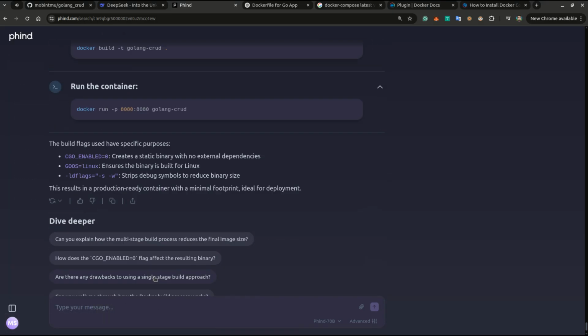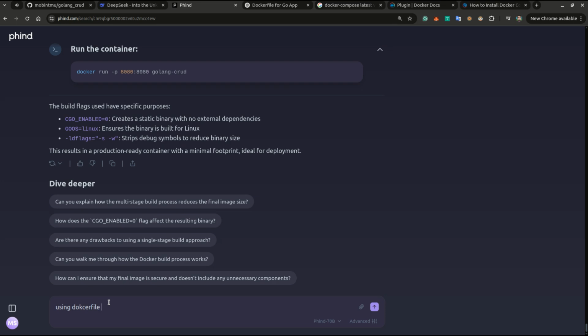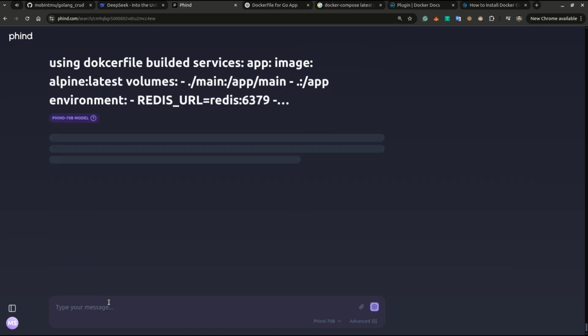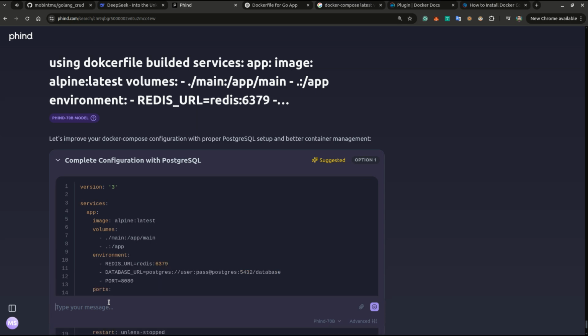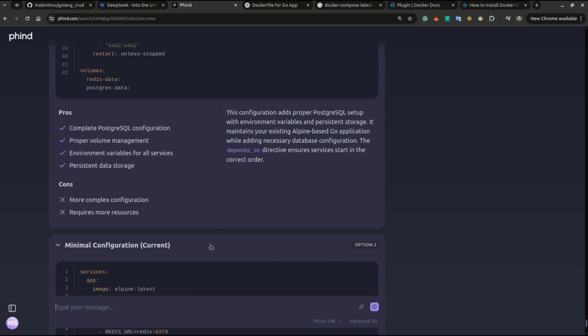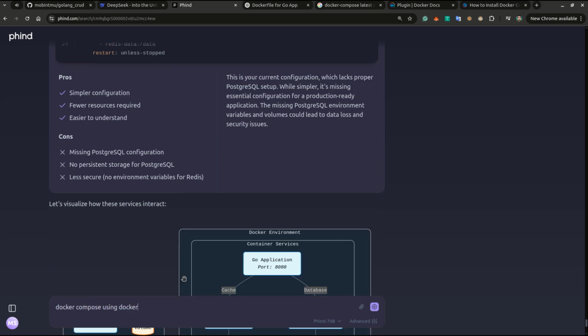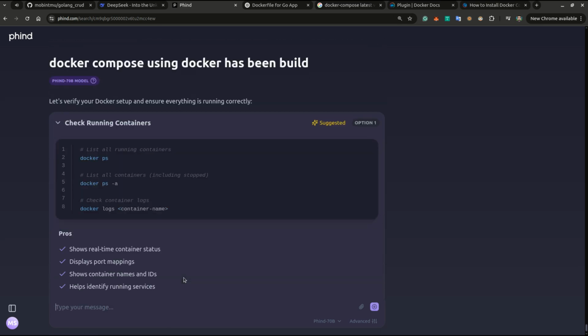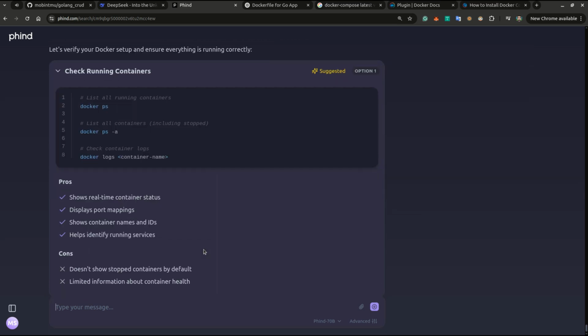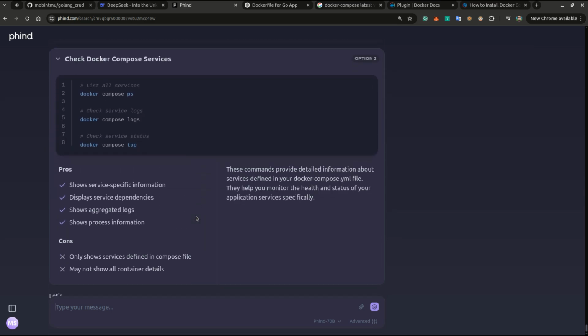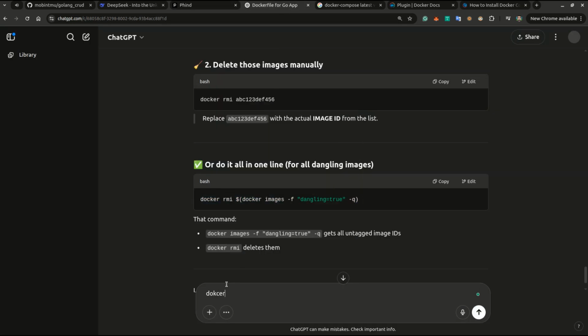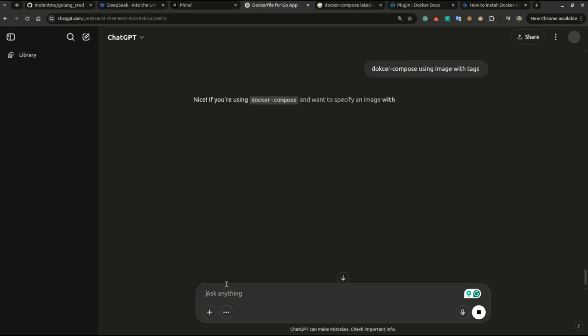I will remove it. I'm trying to use the image that I built in the previous session, not building inside Docker Compose. Docker Compose using a Dockerfile, using an image with tags.